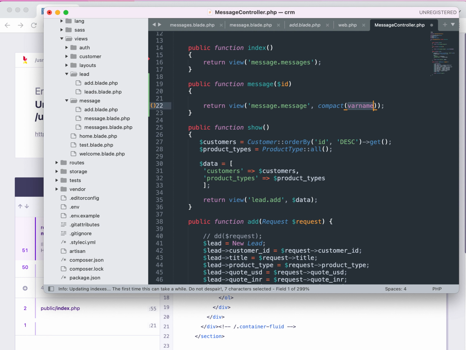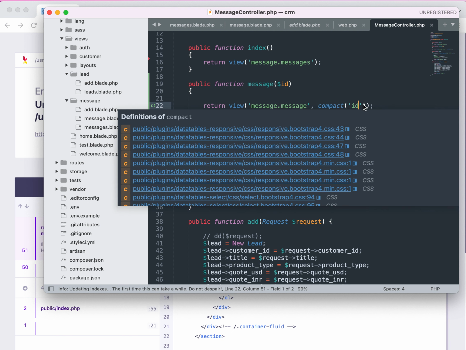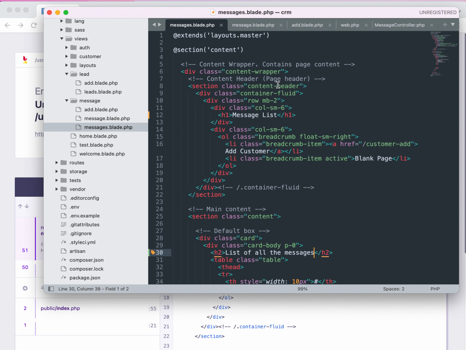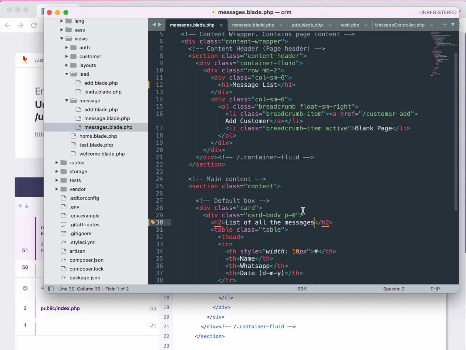Compact is a function which accepts variable parameters. And this compact is a PHP function, and it converts ID into a key value pair. It's difficult sometimes to explain the things unless you do practical. You have to do practical to understand things.